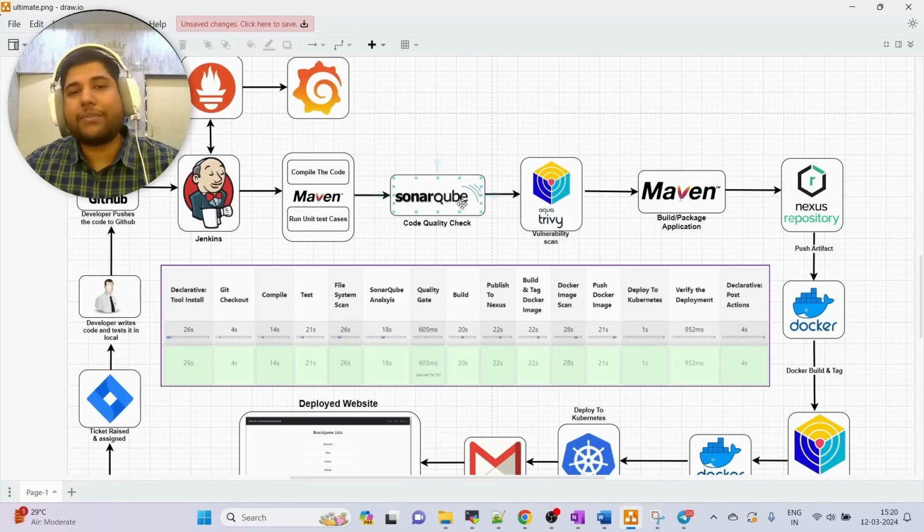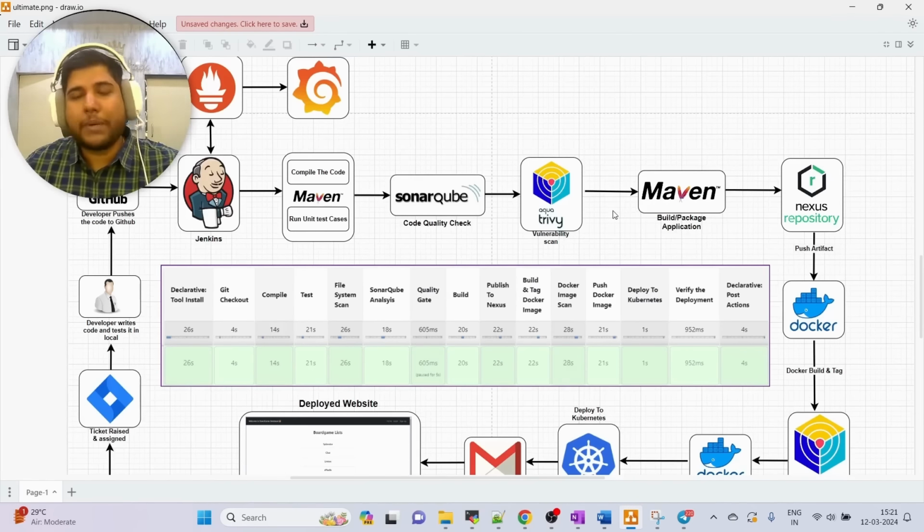After that, we are going to perform a vulnerability scan on our source code to find out if there is any sensitive data. This Trivy tool is also going to scan the dependencies of the application, to see if they are vulnerable, if they are outdated, or any other issue, and it's going to generate a report. Now, generally on YouTube, people usually run the command to generate the report inside the console log. It's not a good practice because we cannot analyze it properly. So in order to avoid this situation, we are going to create the report in a specific format and export the report to a separate file, maybe HTML or a text file or anything that is relevant.